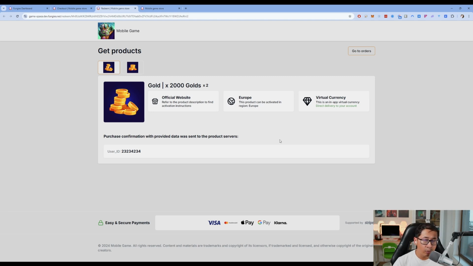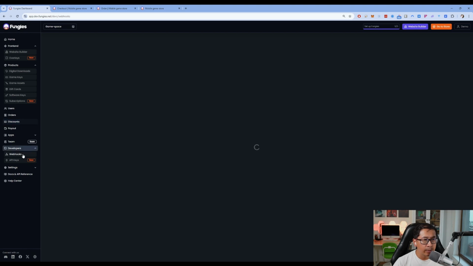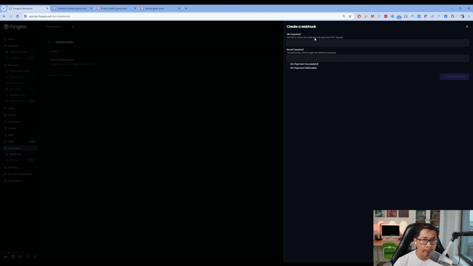So you, as a mobile game developer, should add a pop-up inside the game that records this transaction. I'm going to tell you how to connect with your game's backend right now. In order to communicate with your mobile game's backend, we use something called Webhooks. In order to create a Webhook, you should go over to Webhooks on the left side and click on Create a Webhook. You should point to the URL which the webhook will send the POST request to, and a secret key used to sign the webhook payload.